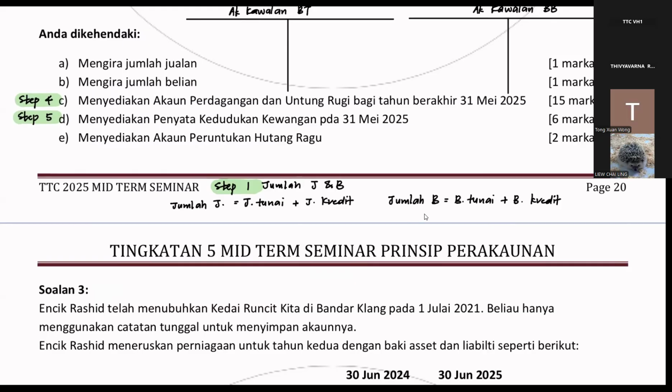Let's talk about jualan secara tunai first. Secara tunai is not limited to cash only. It's not limited to account tunai only. As long as you pay or receive money, everything, no matter whether it's account bank or account tunai, is all included. So I will call it buku tunai, because buku tunai is a combination of account bank and tunai. So for anything secara tunai, you will get it from buku tunai.